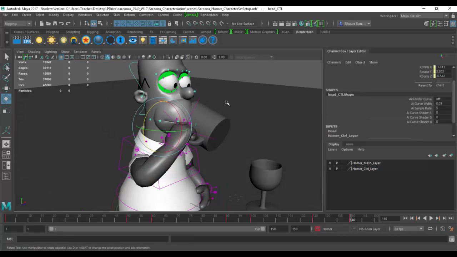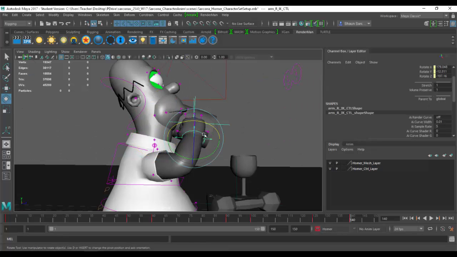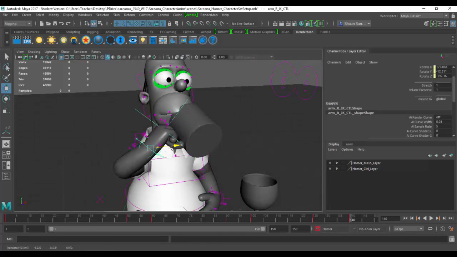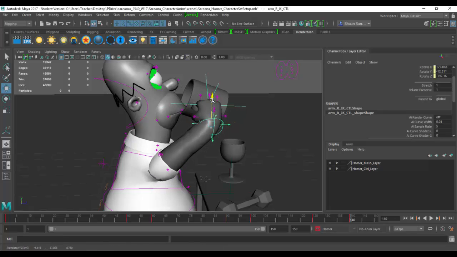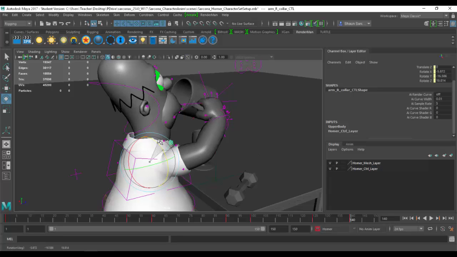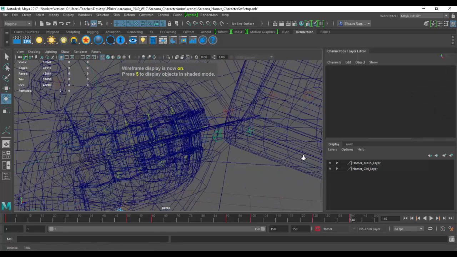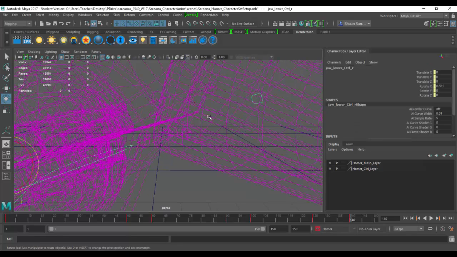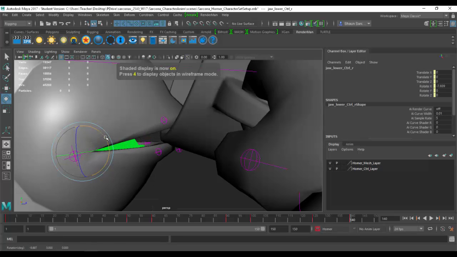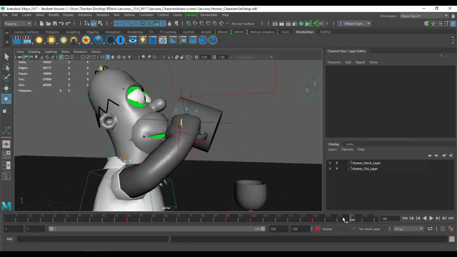Then I need to rotate his neck back a little bit, and scoot it over and move it up. Let's take that shoulder and rotate that up a little bit, and maybe open his mouth a little bit too. There. It's hard to see, but it's right there. So that should be good. So 140, that's where he's at.